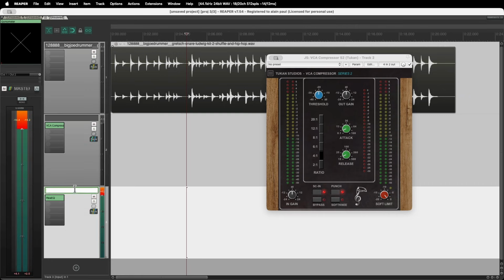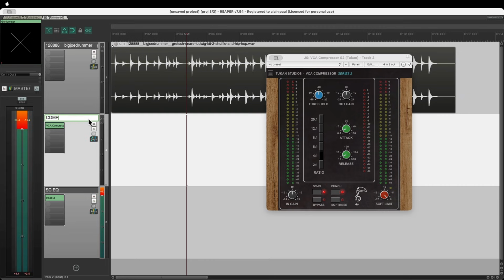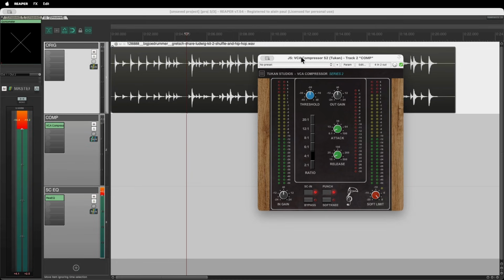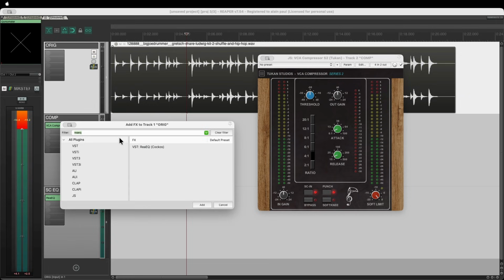And then we can label that sidechain EQ or something, and label this comp, and label this original, if that helps. But yeah, pretty simple stuff. But that's super handy, and a lot of people don't know that you can do that trick to EQ the sidechain channel if you want to influence the sound of a compressor. Super, super handy if you've got a compressor plugin that you want to use, but it's not sufficiently advanced to actually do any of this stuff.